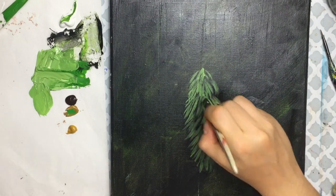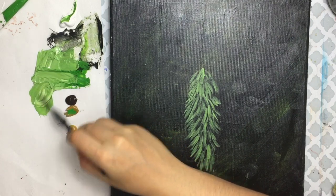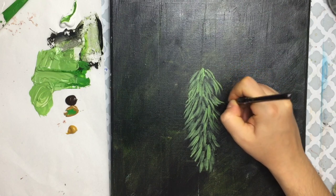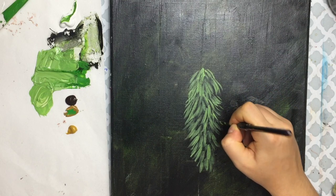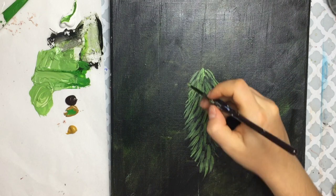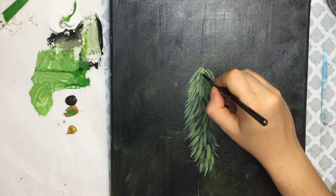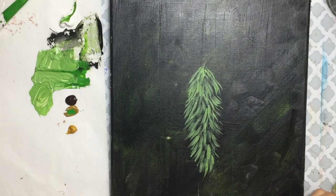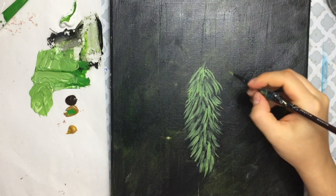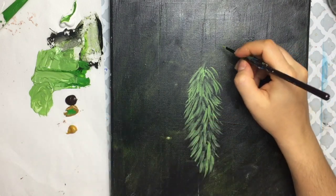Now, you can go back and forth. If you want to move down to your detail brush, you can totally do that. If you're not feeling that great about using a shader brush, you can totally just go ahead and use your detail brush just to help you make even more of those finer tips of the pine needle. Which I'm actually really, really living for right now. Just like that. And of course I'm making sure my brush is always nice and wet, but lubricated with enough water so that the paint can carry very nicely. Okay. And then we just continue.